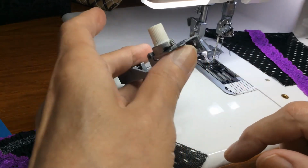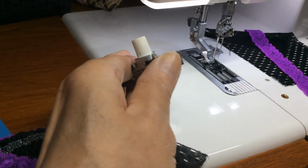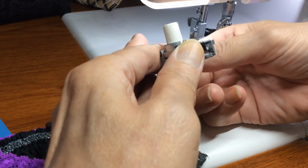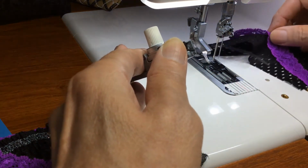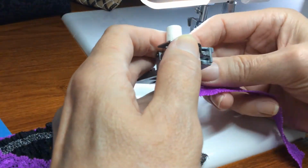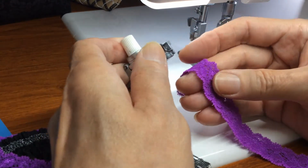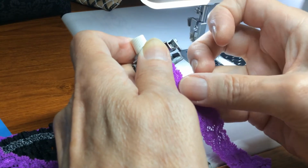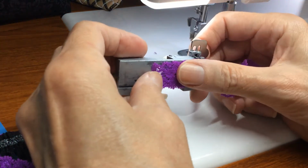So if I hold my foot on my left hand, so that I'm holding it from behind, and with my thumb, I will lift up the toe. I will release this roller so that I can get the elastic underneath. And with my right hand, I will take my elastic, and this is going to have a pretty elastic, so I'm going to put the right side up, and I'm just going to slide that little loop on that metal bar, close the toe.